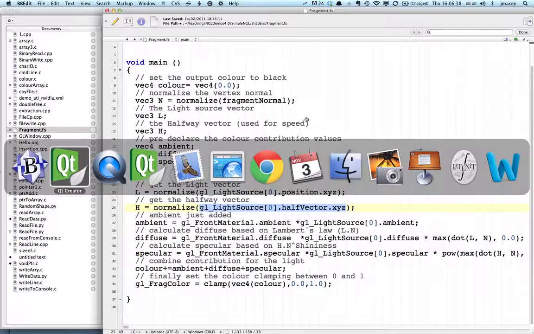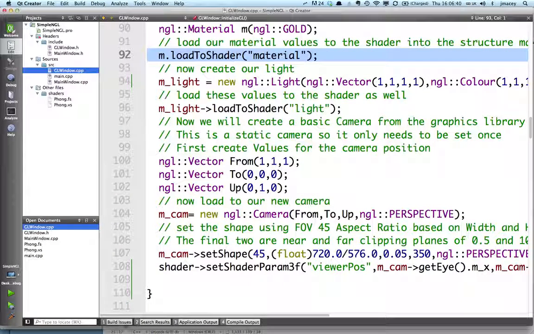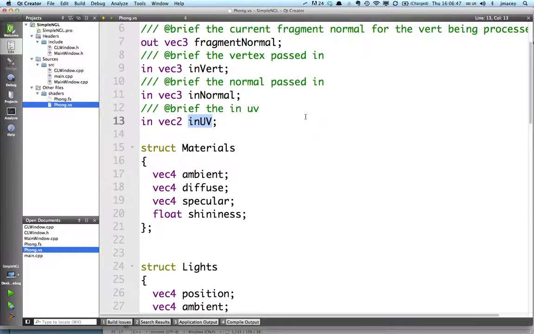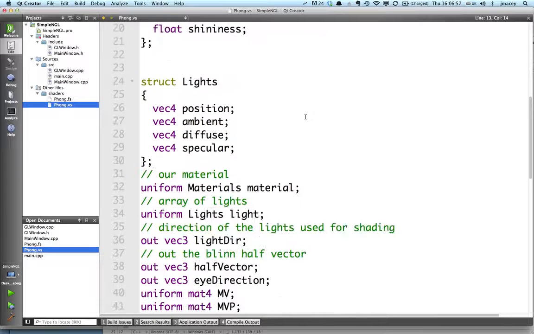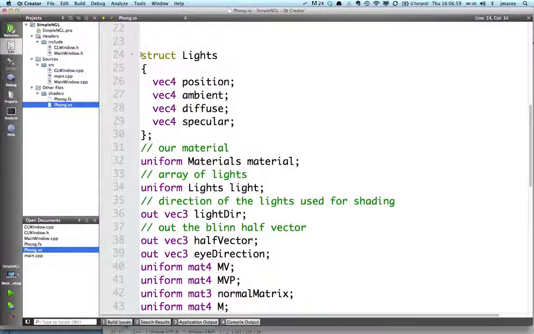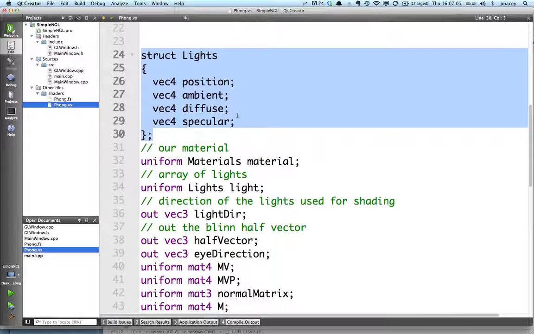So again, for these simple demos, I've created my own implementation of the light structures, based more or less on the examples in the OpenGL Orange Book, which is the OpenGL shading language book. Here I've got a structure that is going to be passed in with the lighting information.